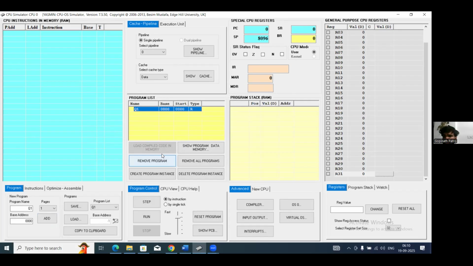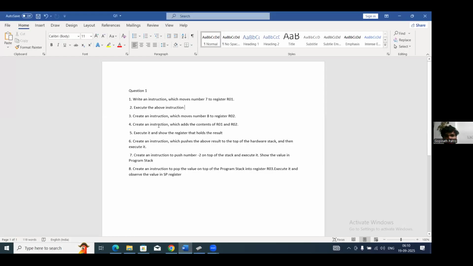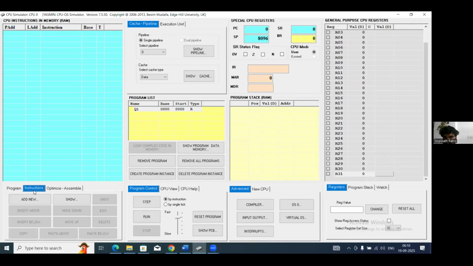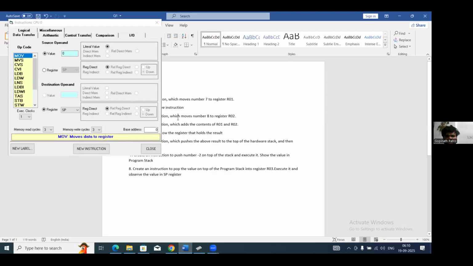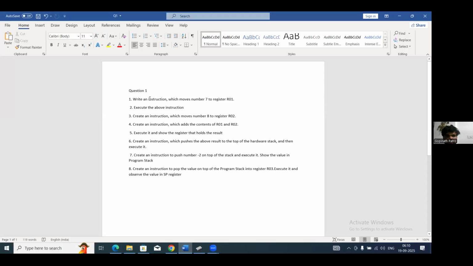After that, we have to write an instruction. So go to the instructions tab and add new. Write an instruction which moves number 7 to register R01.